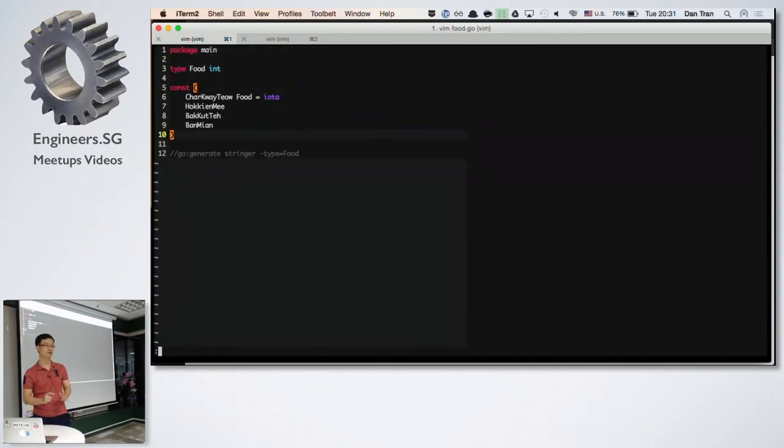One of the things you can do, for example, in Vim Go, is use the Go generate tool. But you can also use Go implement to try to generate the code. For example, say you want to add new functions to implement IO Reader. So how do you do that? IO Reader is a package in Go. So you can use Go implement.